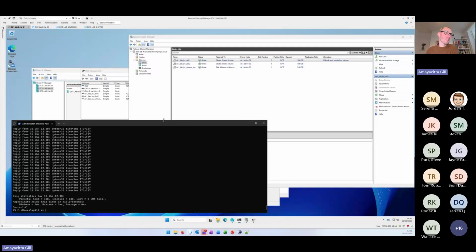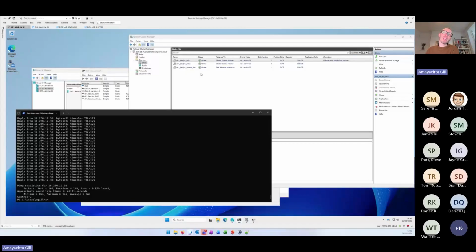I haven't got those commands prepared, but it's basically like a network interface metric within IP routing, static routing. You basically say the one with the lowest routing preference, or the lowest weight, is used for this redirection mechanism. A lot of people make that the same as the live migration network, because it's seldom used.